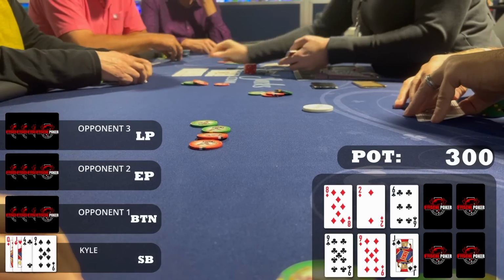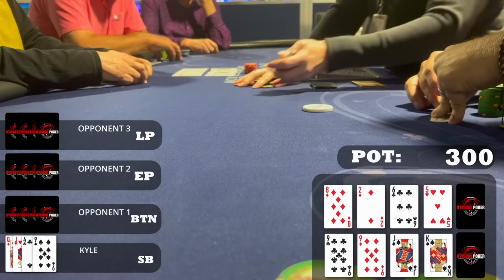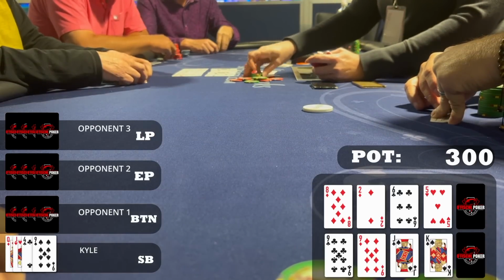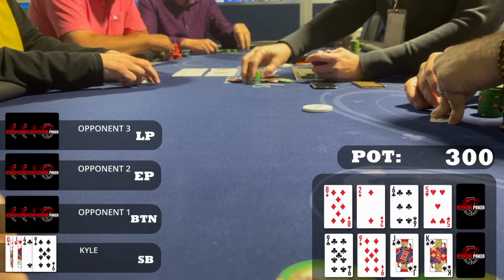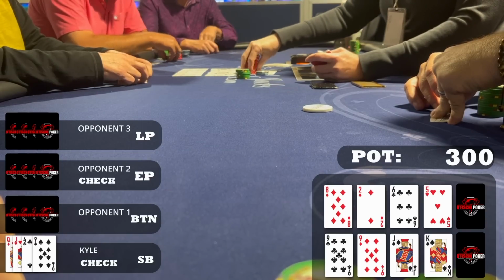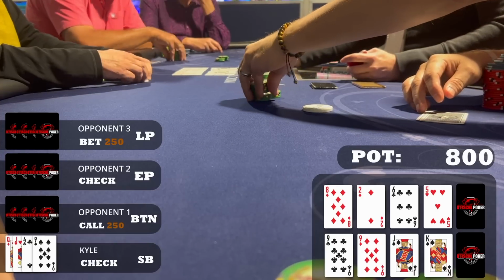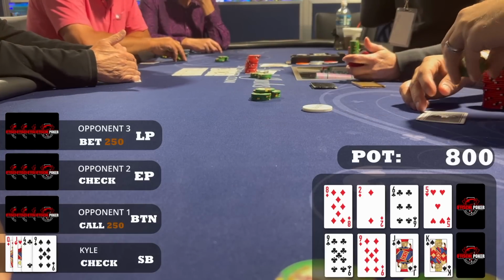Top one is the 5 of hearts. Doesn't really help my hand at all on that one. Bottom one is the king of spades. Brings backdoor spades. Queen 10 completes on that board. Going to continue my line of checking to an aggressor. This time the original aggressor checks and a later position player bets 250 and there's one caller. Now when it's back to me, I just decide I'm not really folding this hand.